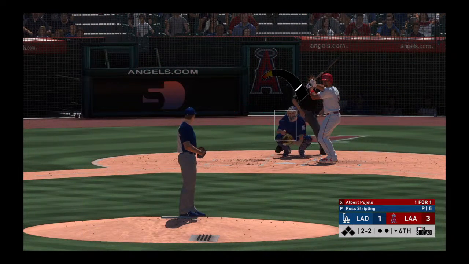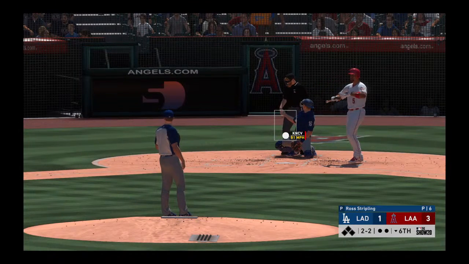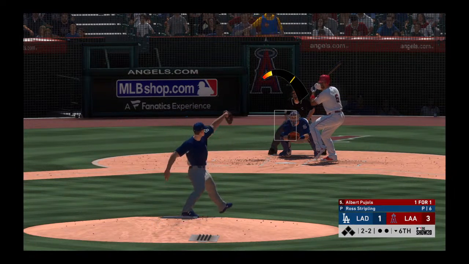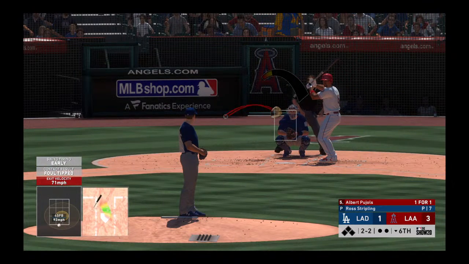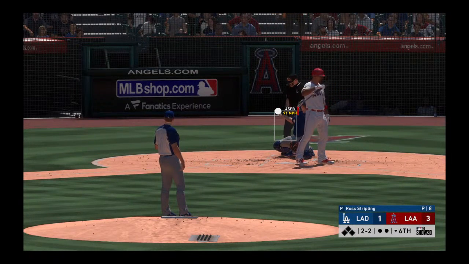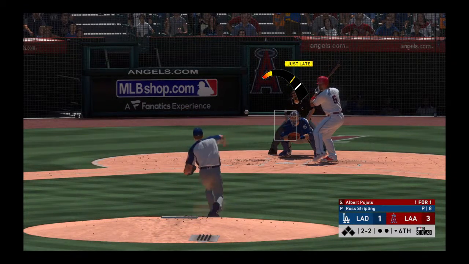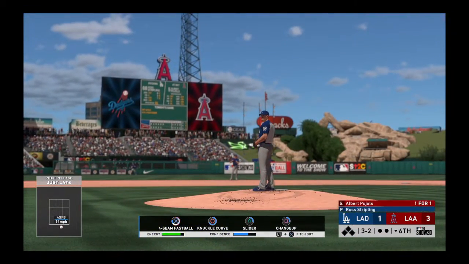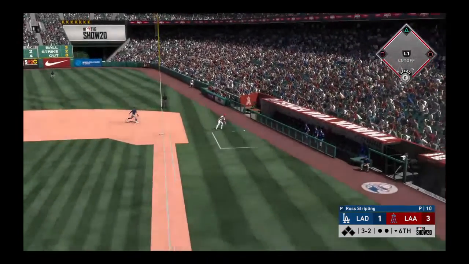Hey, expect a challenge right here. Does not want to run the count full. Tough curveball that time, but he's able to make a little contact to keep this at-bat going. Good job going down and hanging with it that time. Fouled off. The 2-2. We got a full count. He's definitely going to want to get greedy in his zone, and he's obviously seeing the ball well, or he would have swung at that pitch. Sometimes in these long, epic at-bats, you start to get into swing mode.